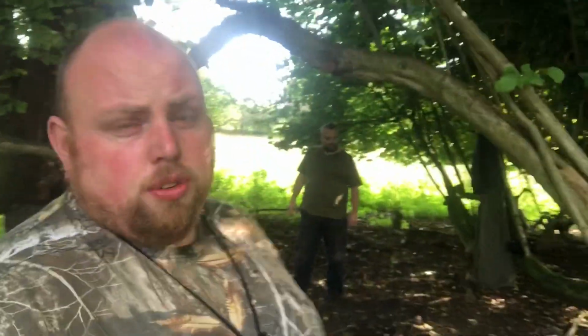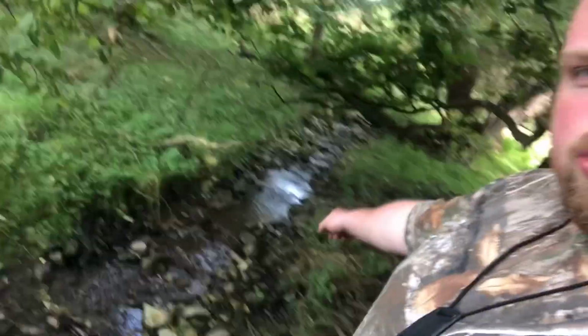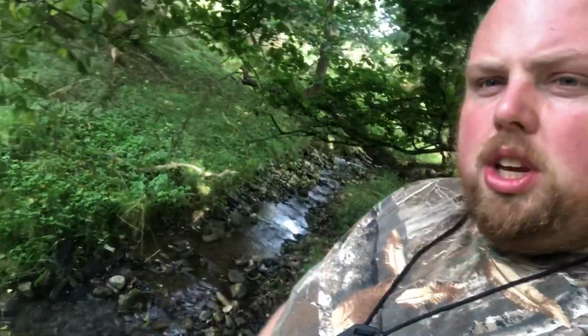So this is going to be our little bushcraft base camp, because the kids basically told us enough's enough, get out of ours. So we've had to find our own location, and I think we've stumbled across a nice location on the permission we've got. It's got a nice little running stream through it. So as long as we've got our Soya Mini water filter, which I always carry anyway, and the lads have got their own filtration devices, we should be fine.